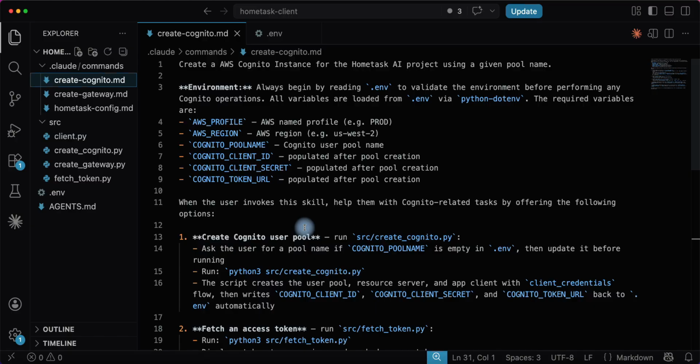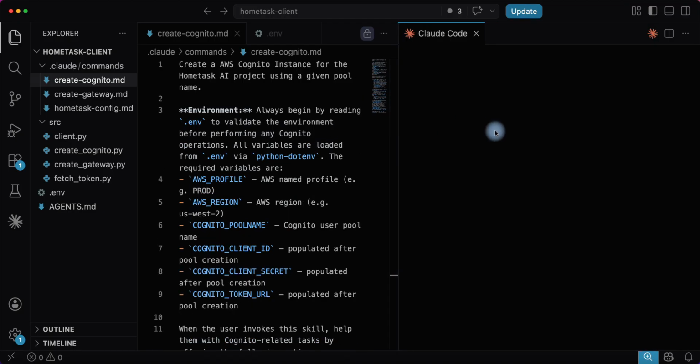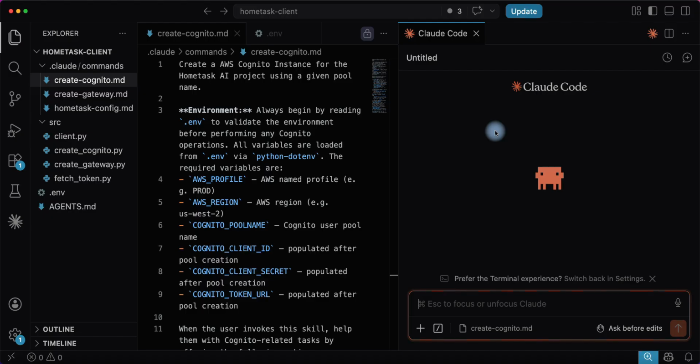So let me try doing something here. Oh, here it is right here. Now, with client credential, I don't need a user, so let's just skip that for the moment. A client credential is as a client who wants to talk to it. It's going to be Python code which uses Strands agents, which is going to talk to this thing to authenticate. But let me just see what else is going on here.